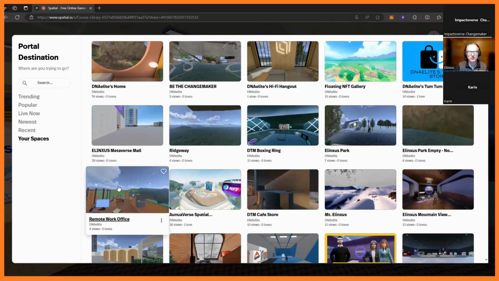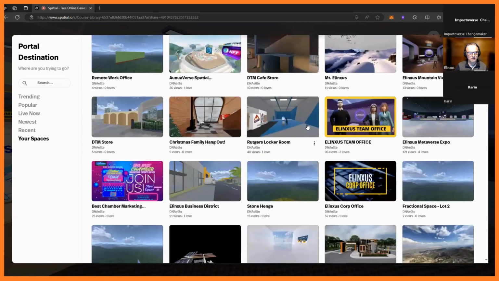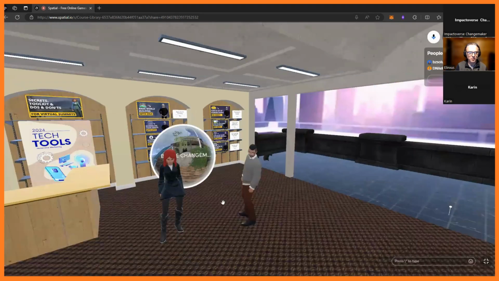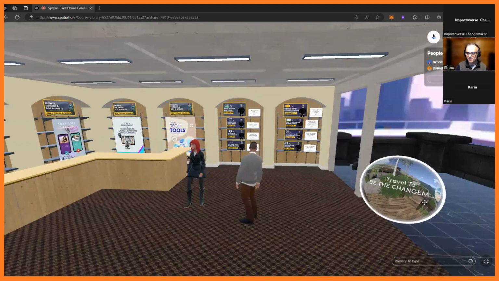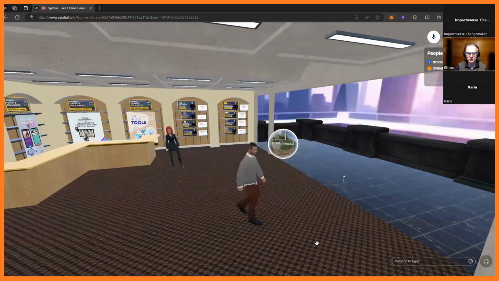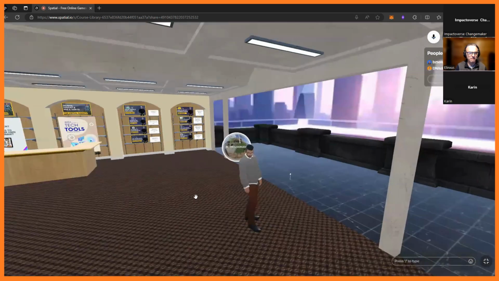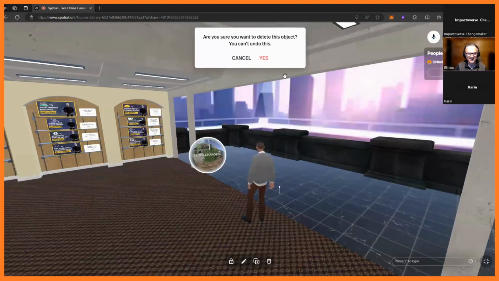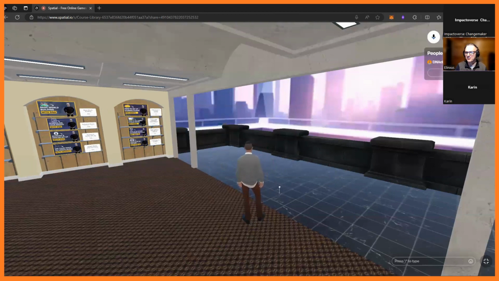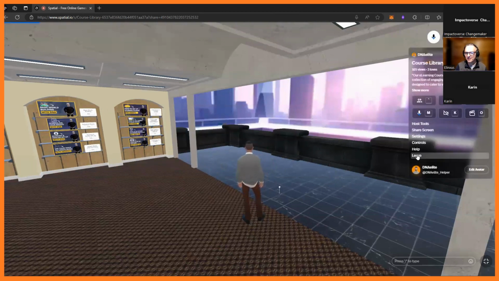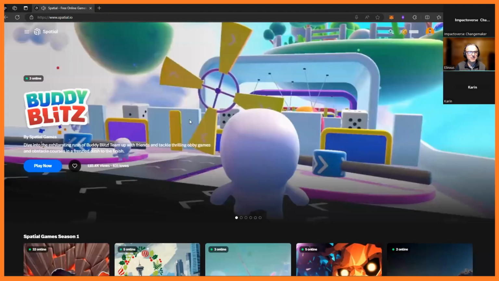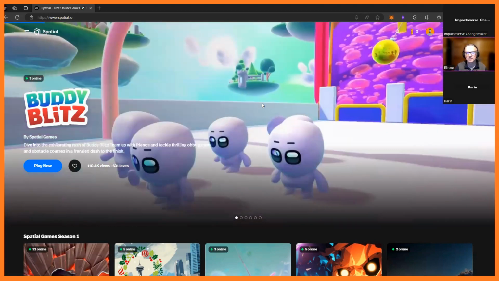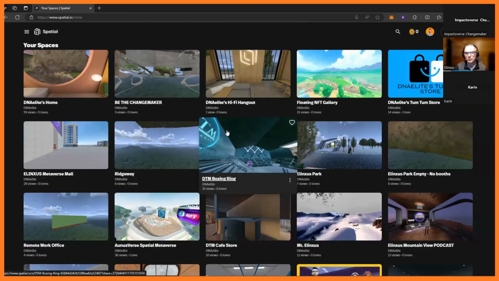And let's see here. It is going to be right here, be the change maker. So I throw up a portal for her. So here we are. So Beverly, if you want to click on that portal right there, that's where we're going next. Okay, so let me just make sure I take that out of the scene. And then I'll go over there myself just by that, like this. And this is more of like the back end of the website here.